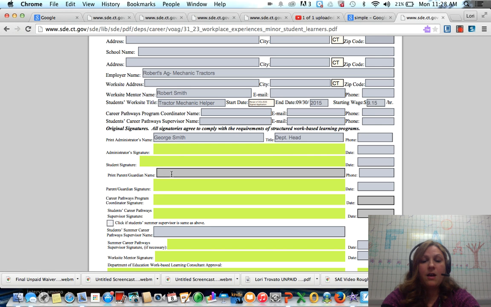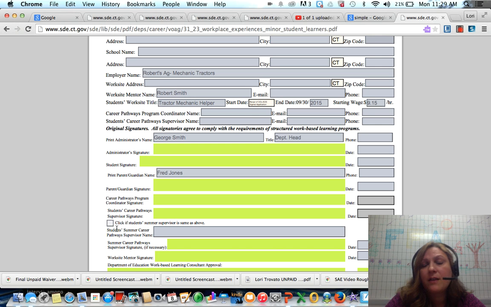It doesn't have to be both parents or guardian, it can be one or the other. So we're going to say Fred Jones, and you put in your parent or guardian's phone number, and then they will sign this form as well. The Career Pathway Program Coordinator, which you named up above here, will sign below as well. There's a lot of signatures here.